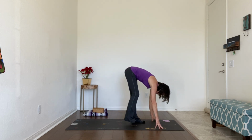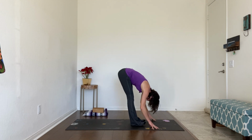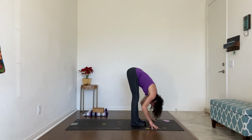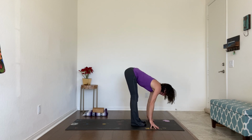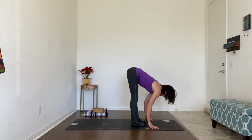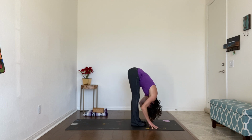Release your hands to the floor. If it's hard to reach the floor, just take your hands a little bit farther apart. When you breathe in again, pull the chest and spine forward away from your legs. And on the exhale, fold back in. We're going to do this 2 more times.